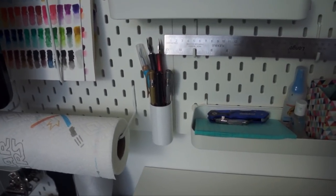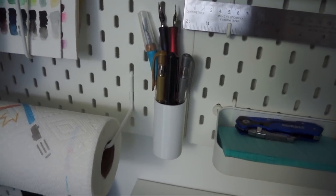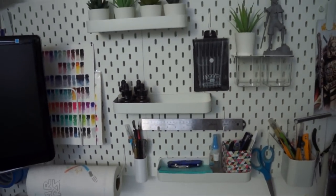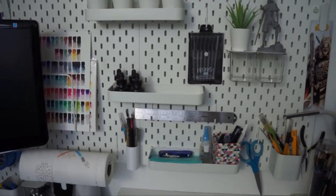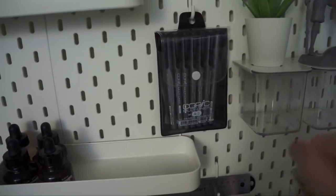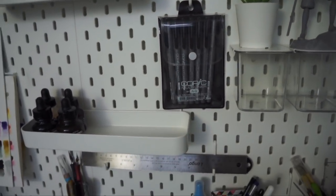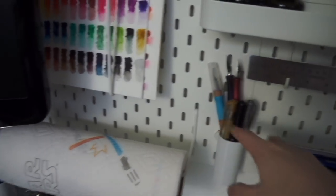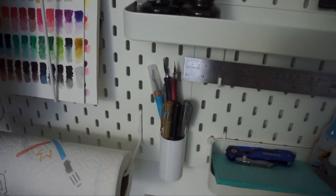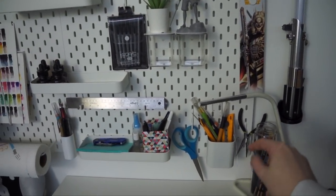As you just saw, I printed this pen holder — it was in two parts. Works great; it's like a cylinder, not specifically a pen holder but that's what I'm using it for. I decided to put another shelf here to kind of split the area so there's a nice angled space. On the shelf right now I have my most used acrylic ink, and I hung up my Copics and multi-liners because I always forget I own them and I'd like to use them more often. I also moved some pens from another container to here and put my most-used dip pens in as well.